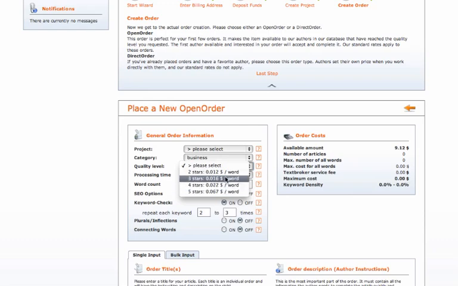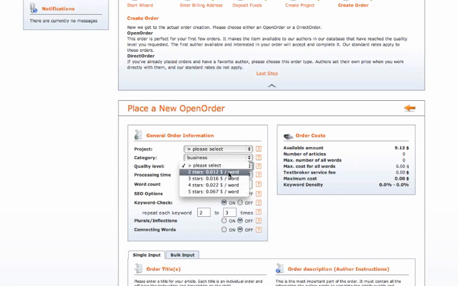In terms of quality levels, I tend to find that 2 stars are probably not the best to order if you plan to publish an article on your blog. 2 stars generally tends to be quite low in quality, with lots of grammar mistakes and structuring issues. But it can be useful if you're using an article just for SEO purposes or submitting to other blogs with backlinks to your own site.